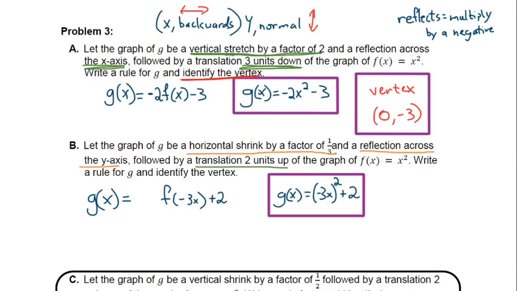Okay. This one, again, we didn't shift down at all. There's no shift on the inside, so the x-coordinate is still at 0, but we shifted up 2, so the y-coordinate is +2. We literally just grabbed them off there. There's nothing multiplied on, added or subtracted on the inside, so it's 0. We added 2 on the outside, so it's a shift up 2. Here's your vertex.